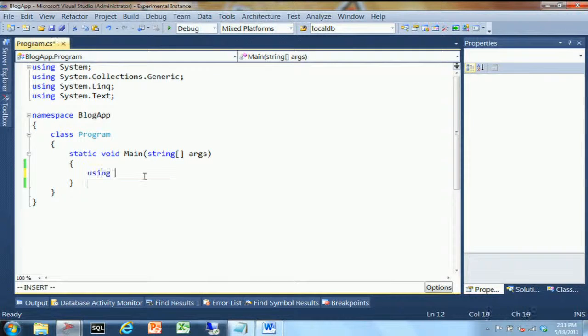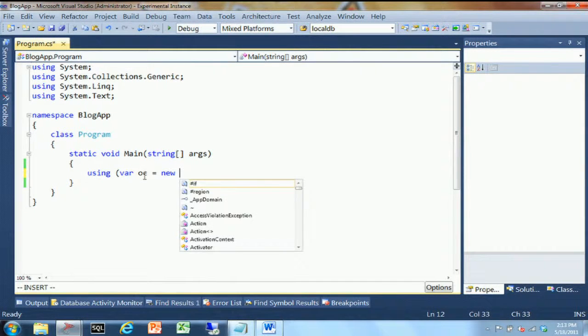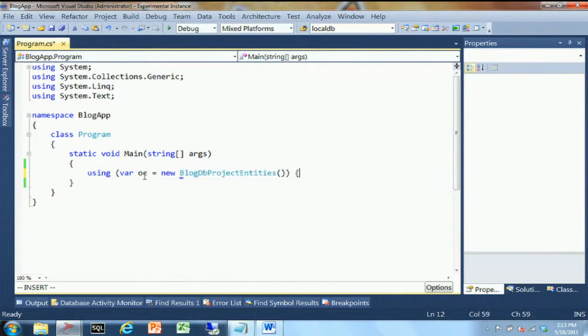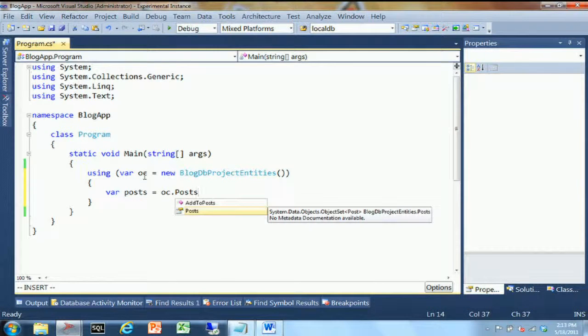So the first thing I'll do is set up a using statement to say I'm using the Entity Framework object context. And this defines the scope of changes that I'm about to make that will eventually get saved back to the database, or essentially queried to the database. So the first thing I'll do is create a variable to hold all of the posts that I'm going to pull in. And I can say I'm pulling in the posts from the object context. This is going to issue a query to the database.